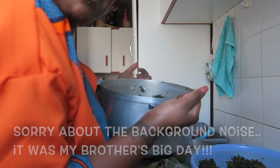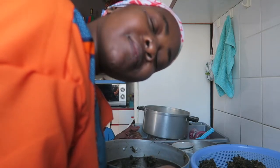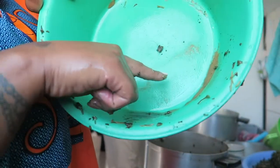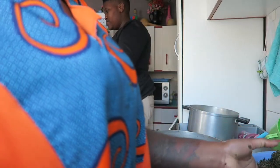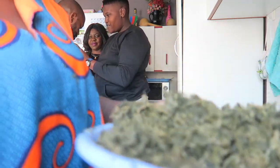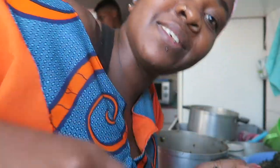I need to do this exact same thing with this pot and everything that's in here. So, sifting. Yay, success. See? Final sand out of the spinach. And here's the bulk done. And lift them. So that's basically that. Now we put it back in the pot with the onions and the salt and all the good stuff.